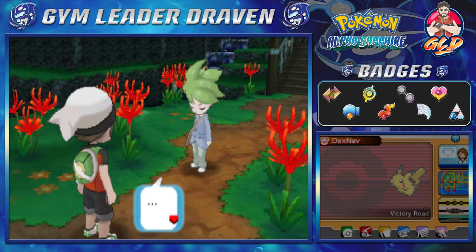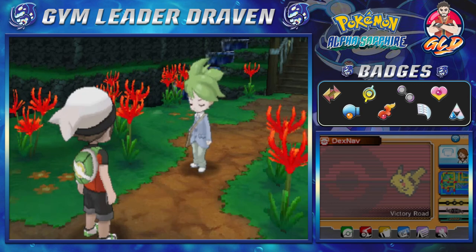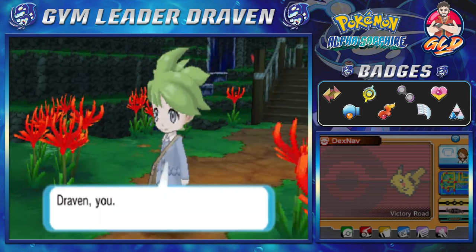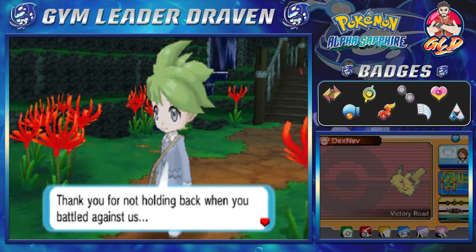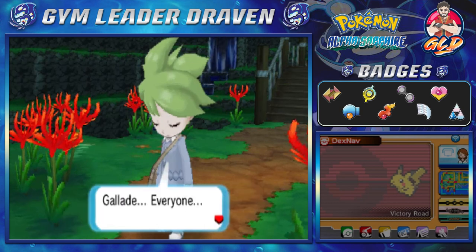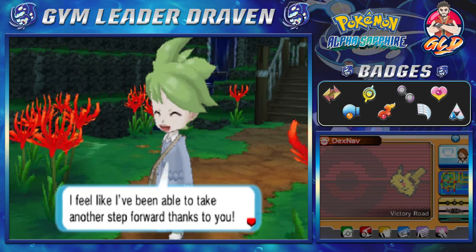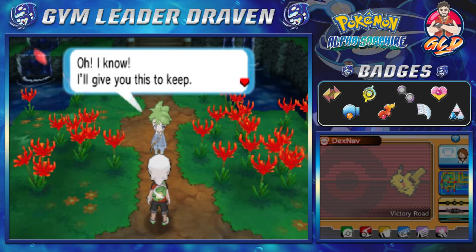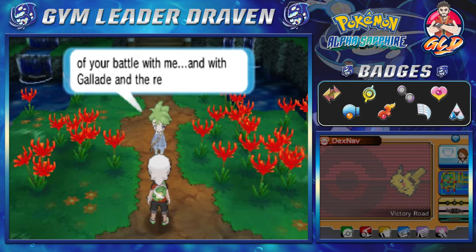Anywho, he's like, dot, dot, dot. Draven, you and your Pokemon too, thank you for not holding back when you battled against us. For not holding back when you beat us. And Gallade, everyone, thank you so much. I feel like I've been able to take another step forward thanks to you. Oh, I know. I'll give you this to keep. I hope it will always remind you of our battle with me and with Gallade and the rest of my team.